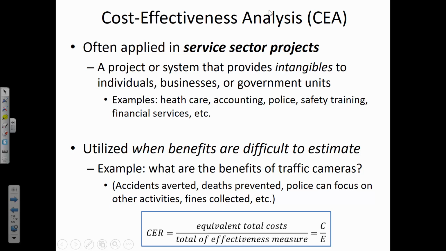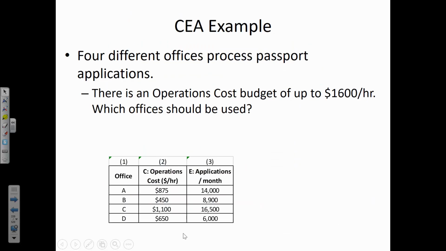It could be in terms of tickets written, passport applications processed. What we're going to look at today is poachers arrested. It can be any kind of work activity. And think about the types of things that are listed here: safety training, accounting, healthcare. And so you can more directly measure the expense of providing a different service according to the effectiveness measure. So that's the volume of work that's being produced.